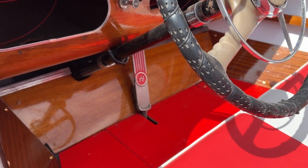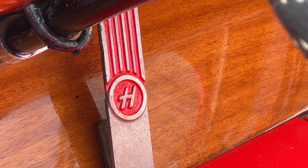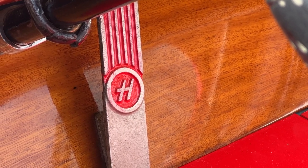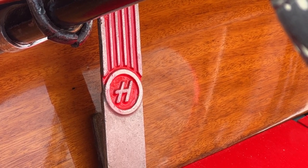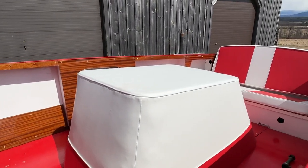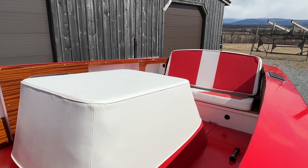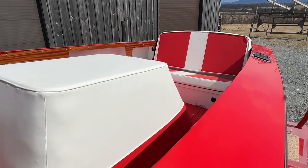You can see down here — this is kind of cool. This thing has a foot feed, and Joe is the guy who turned an ugly old thing into exactly the way it looked the day it left the factory in 1947. All that red is new. The foot pedal, of course, is original. The upholstery was done magnificently in period-correct red and white by Mark's Upholstery in Middlebury, Vermont.